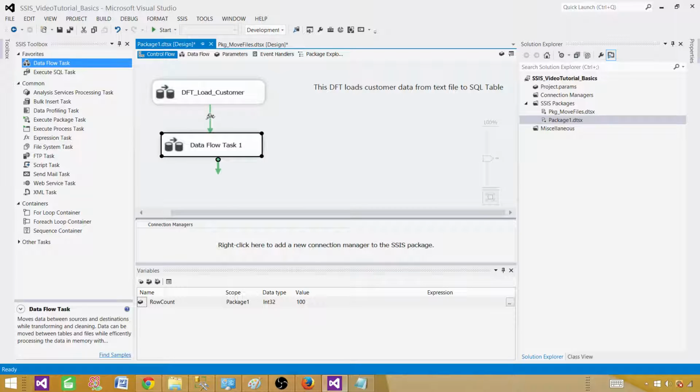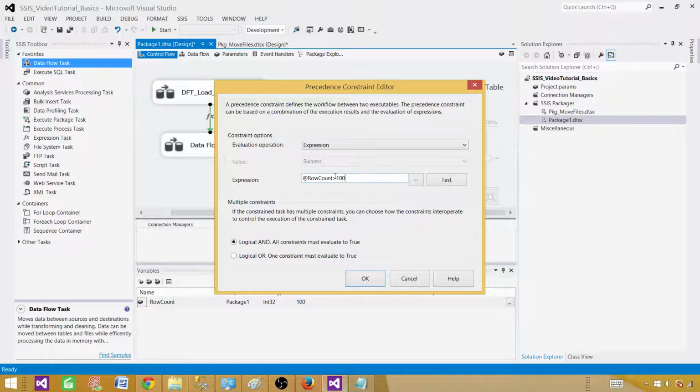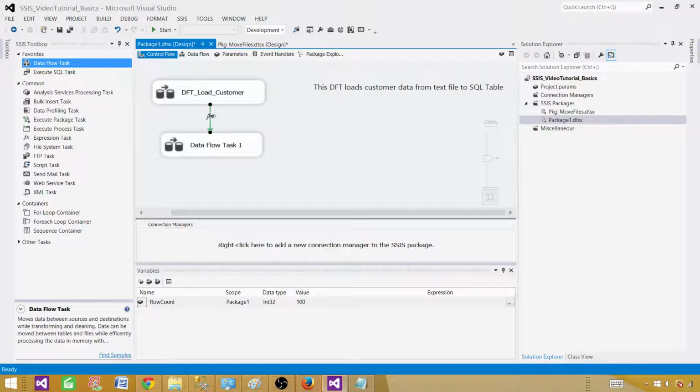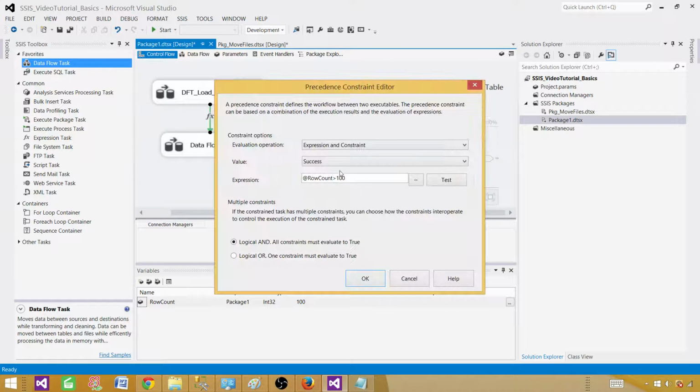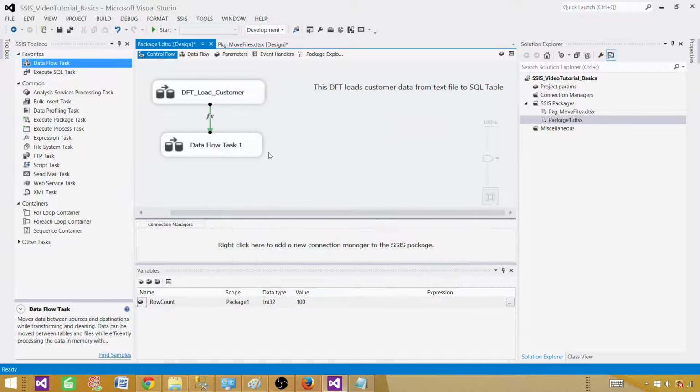But you can see here it shows FX, which means expressions are written, but we don't see what exactly the expressions are. Sometimes when another developer opens this package, they have to double click and see, oh, there are expressions. And if somebody has written an expression and a constraint, you will not really see what exactly the expressions were. And let's consider expression or constraint. In this case you can't really tell what exactly is happening. You see the green line and expressions, but that's kind of confusing. It doesn't really make sense whether it is an AND condition or an OR condition, because you can't see without opening it. And if you have a lot of tasks, constraints and expressions, you have to open each of them to understand the functionality of this package and how the flow is controlled.